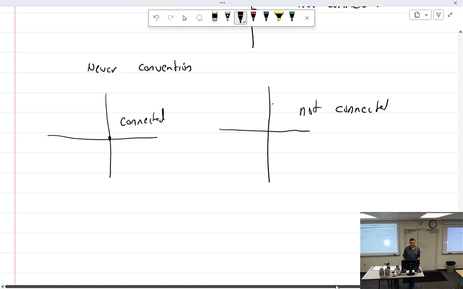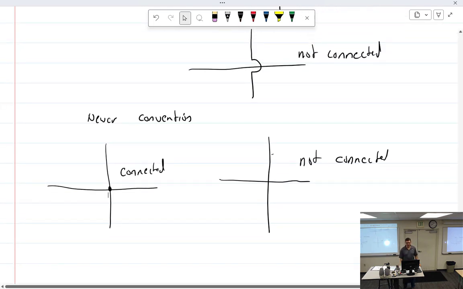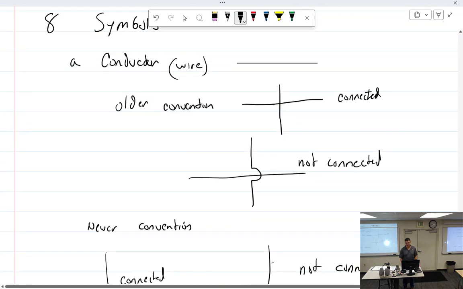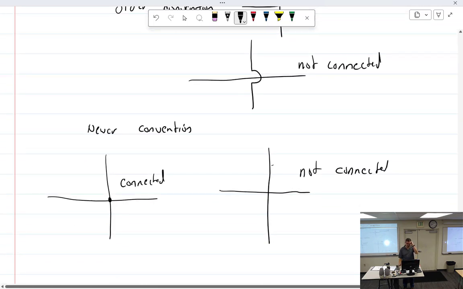When did they change that? I don't remember. So how do you know which convention you're working with if you just see this one right here? Dot. You don't know. You have no idea. You would have to look around and look for, does it have a loop or does it have a dot? And then once you identify the loop or the dot, you can go, now I know which one I'm working with. So if you have this loop here, then obviously that would be connected. So you have to put them together. I would say don't mix this one and this one.